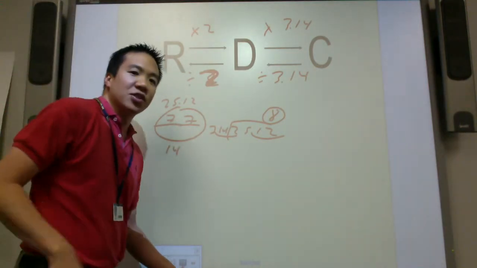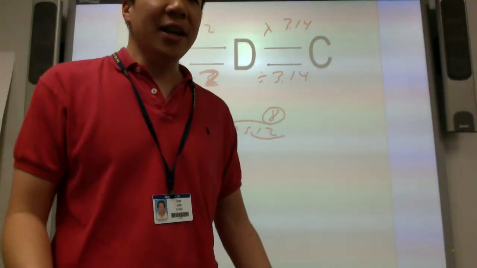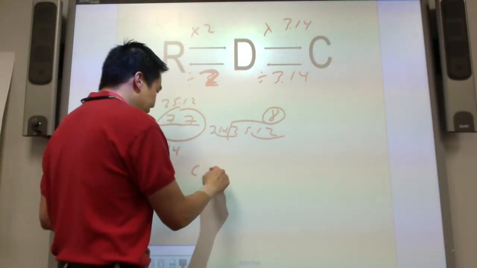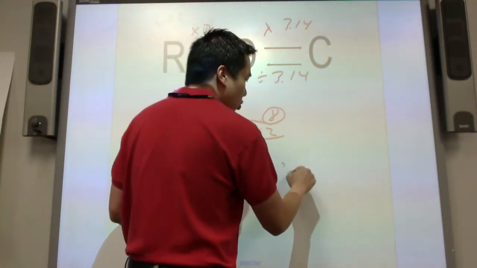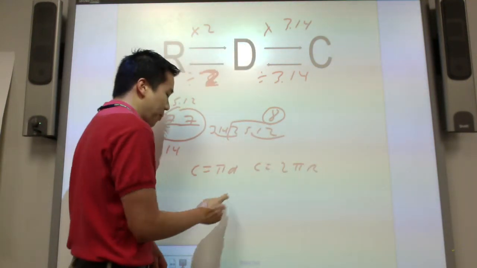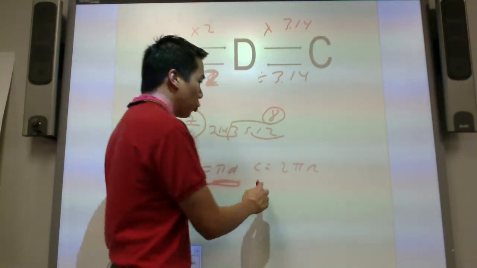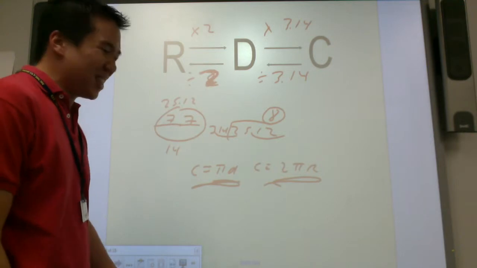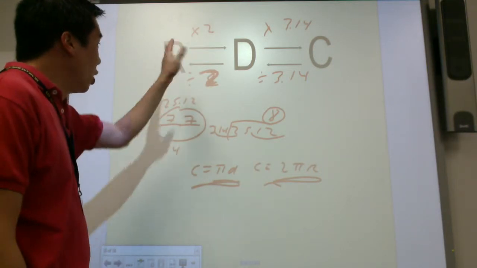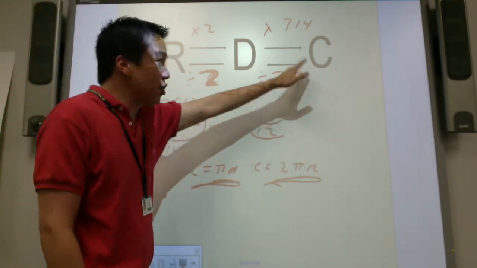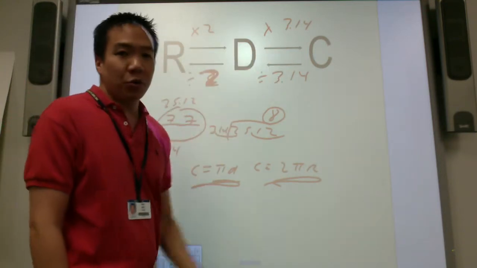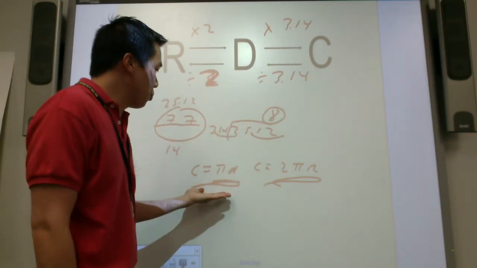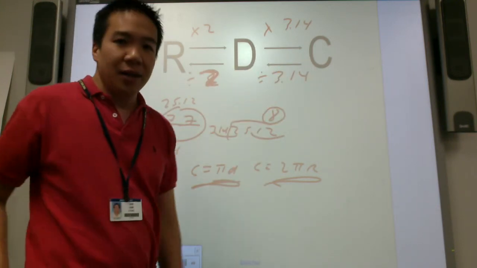We're going to be talking about this in subsequent lessons. The main thing we learned today is you're given a formula: C equals pi d, or C equals 2 pi r. If it's about diameter, you use this formula. If it's about radius, you use this formula. Or you can use RDC if that's easier for you. If you are given the radius and you need to find the circumference, you multiply by 2, then multiply by 3.14. If you are given the diameter and you need to find the circumference, you multiply by 3.14. RDC.